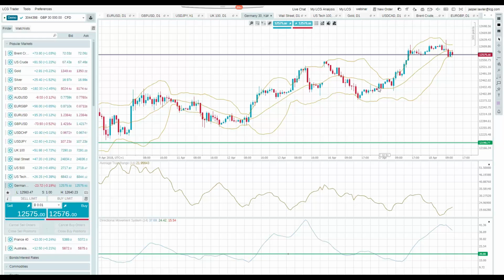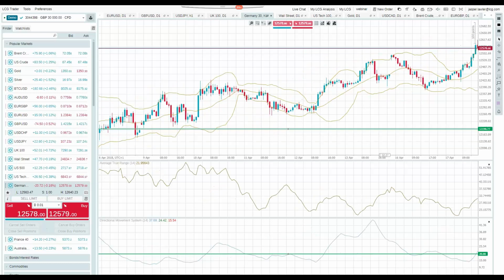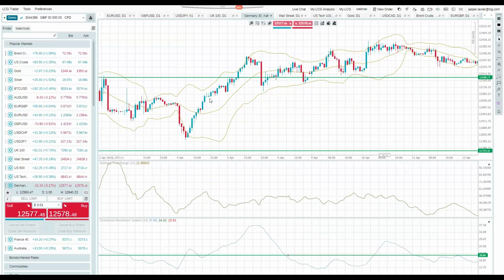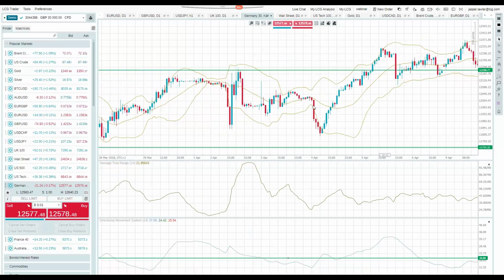So with the Bollinger Band, this is the 20-day average price, and then you've got 2 standard deviations either side of that average. So when the price is up here above 2 standard deviations from the norm, it's unusual price movement. The market's moving more than its average. So you get these quite often. You do get these periods in the DAX where the price is moving outside of its normal range judged by standard deviation. So from a breakout or trend trading perspective, that's actually what you want to see.